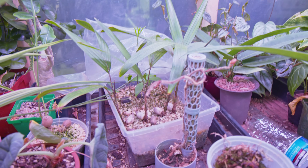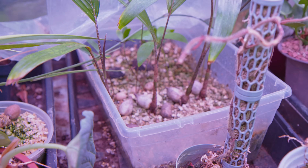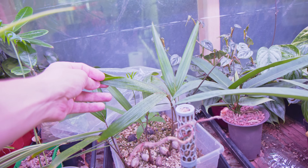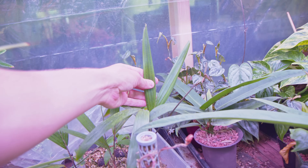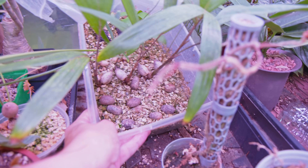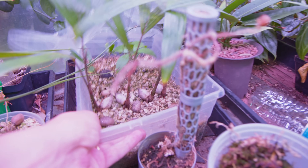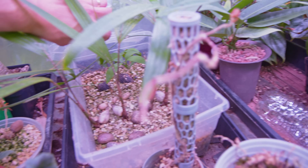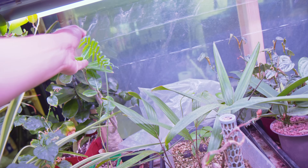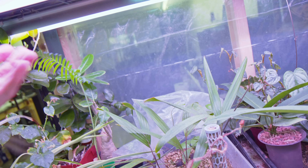Here's just an update on those palms from seed. They are still trucking along. I let them get a little dry and they got annihilated by spider mites at one point, but they're doing good now. They're all getting a second leaf so they're really starting to get palm tree-like. Even some additional ones started to sprout that weren't in the original video. The cycad-looking ones haven't done much, but this cycad produced a brand new leaf, which is looking pretty good.